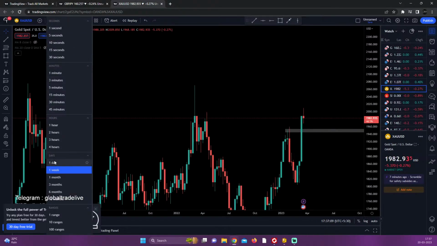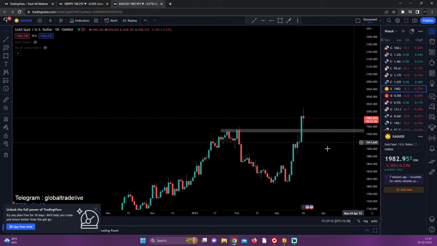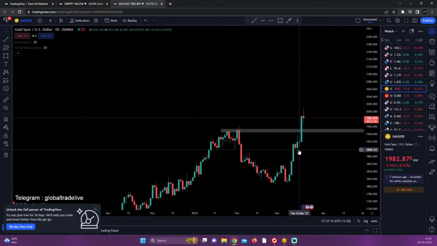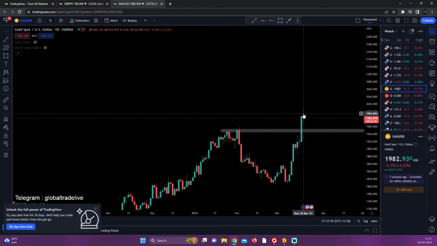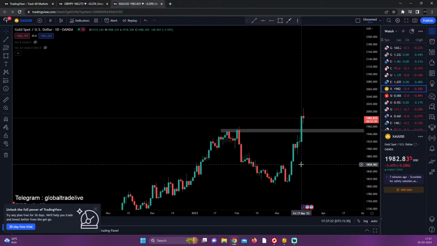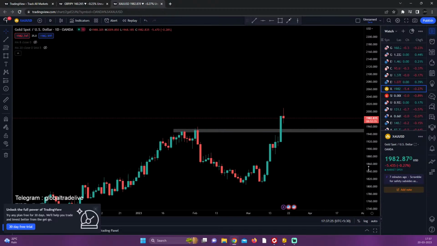So I'm going to switch back to the daily time frame. In the daily time frame, the thing is, the move has already been done. Okay, so this was the move and it has already been done. So whenever the move has already been done, what you have to do is wait for the market to form a support again, right? Whenever there is a support formation, there will be a bullish momentum coming up, right? So I'm just gonna wait for gold to do that. If we talk about the daily time frame only, I'm gonna wait for a support to be formed, because to form a support, it has to come down.